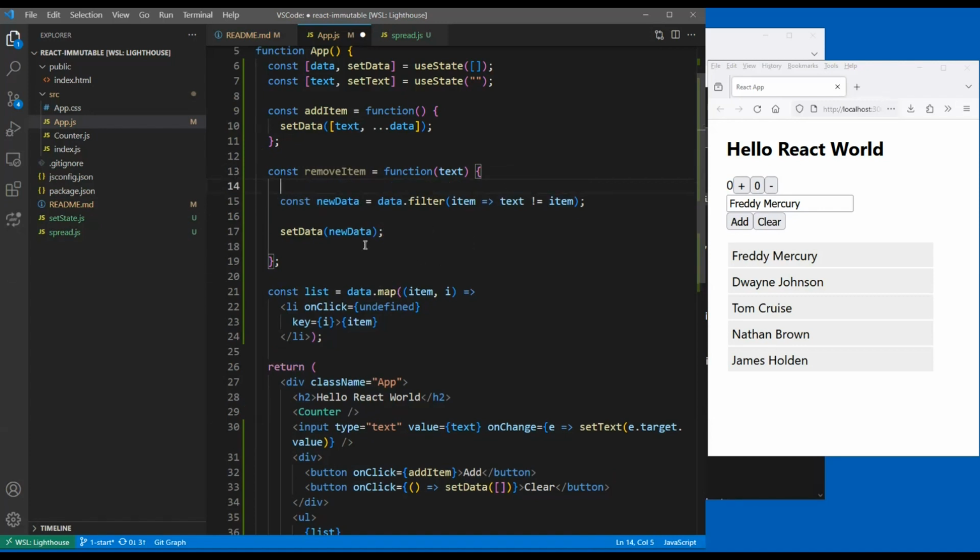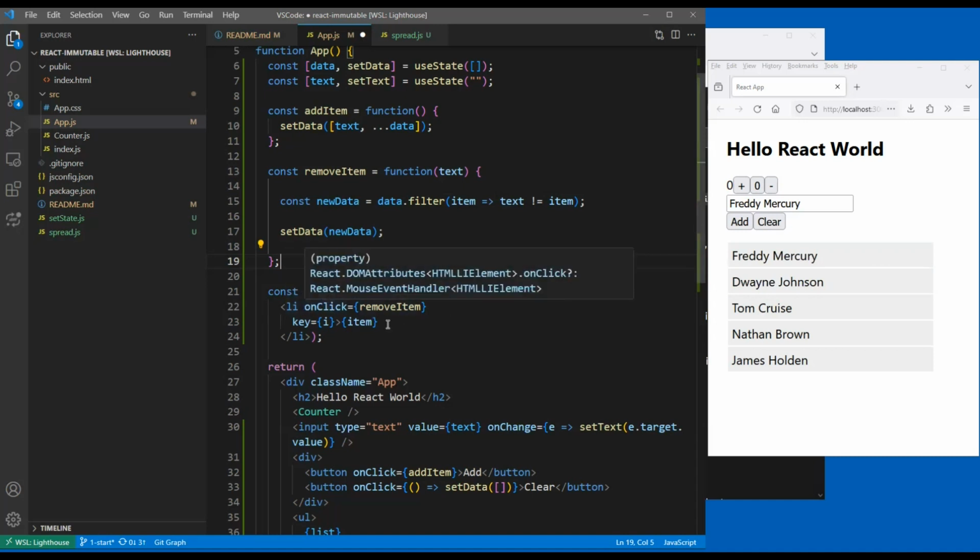So now I need to call my remove item here. Now I can't just say remove item, can I? Because what am I going to get as my text if I call it this way? What's going to happen? Who is generating, or what object in the DOM is generating the onClick? It's the li.